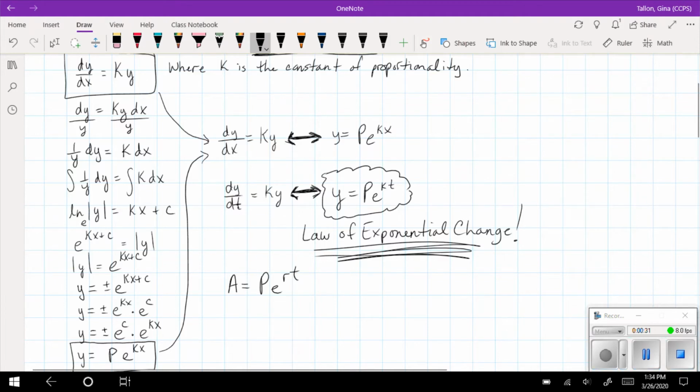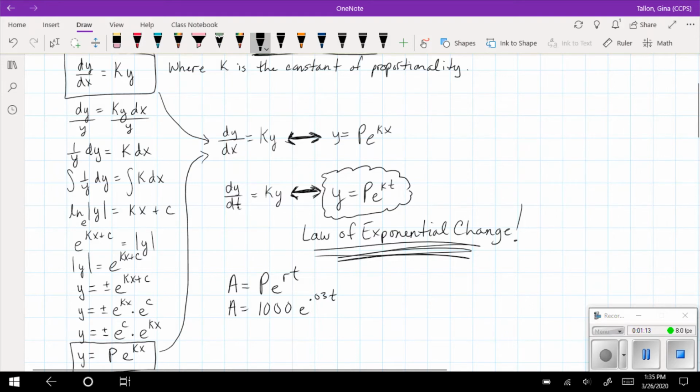It would allow us to find the total balance left at the end of a certain time period, given a certain interest rate, compounded continuously. Remember when we were compounding continuously, we used this e formula. So I'm hoping this does ring a bell with you. Let's say for instance that we wanted to know the initial amount of a particular investment. Remember, we would have something like A equals, the initial investment would be this P here, like $1,000, e to the interest rate might be like 3%, so like 0.03t.